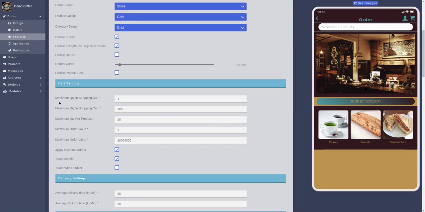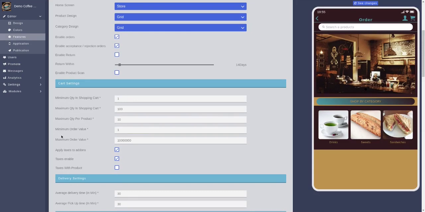In the cart settings, we can set the minimum number of items in the shopping cart. We can set the quantity, what the maximum quantity is. If you're doing delivery, this might be something important to think about because you may not want to deliver 1 cup of coffee clear across town, and somebody may not want to pay more for shipping or delivery than they actually pay for the coffee. So you could adjust this. So if, say, an office down the street wants to order coffee, they have to order a certain number of items before you would actually deliver it to them. And it would be cost effective for them too. They probably wouldn't want to do it otherwise.